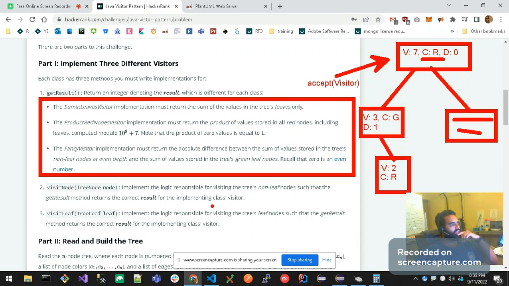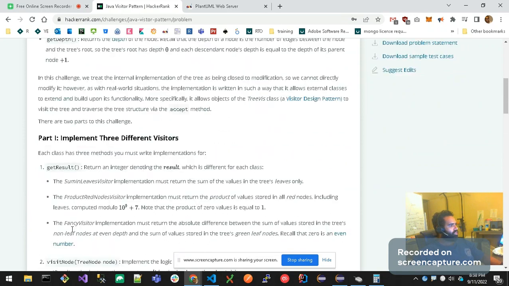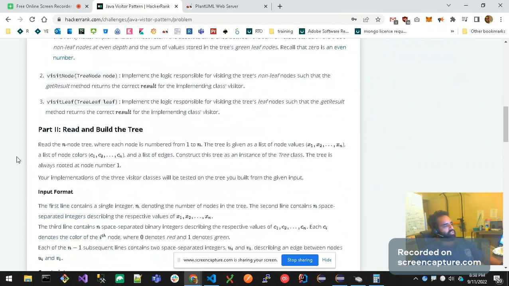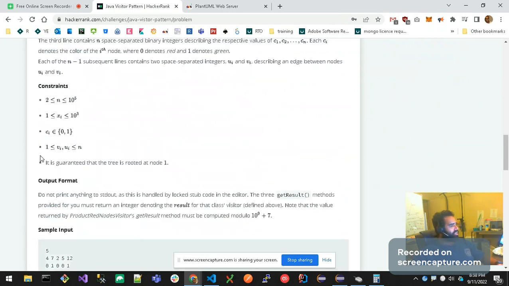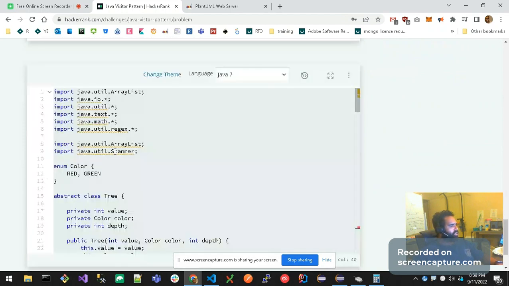Really wasn't that bad. The real challenge is part two. And talk about working from something easy to something really difficult, because you're kind of locked in with the tree that they've implemented here.